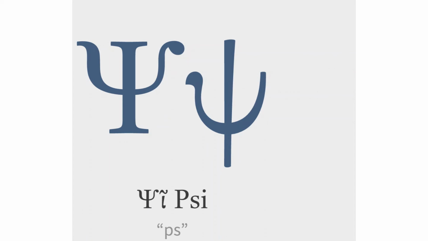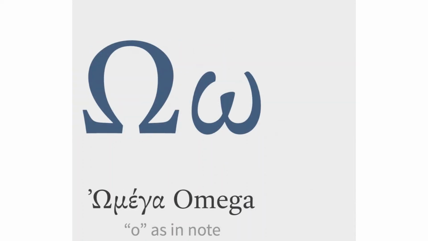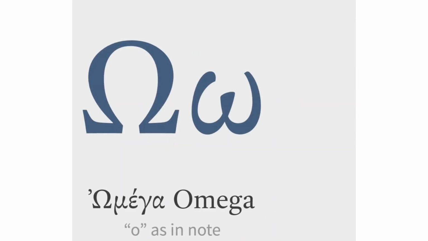And the last letter you've heard of, I'm sure, is omega. Omega. The uppercase looks like a horseshoe to me. The lowercase looks like a lowercase w in English. But that's omega. That's how you write them. So alpha, beta, gamma, delta, epsilon, zeta, eta, theta, iota, kappa, lambda, mu, nu, xi, omicron, pi, rho, sigma, tau, upsilon, phi, chi, psi, omega. That's the whole alphabet. Hope you've got them. Practice again.